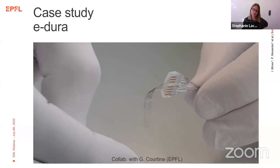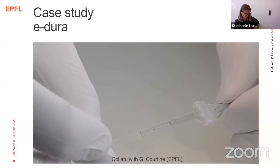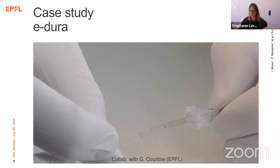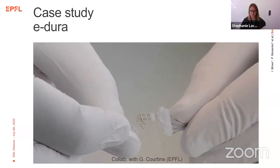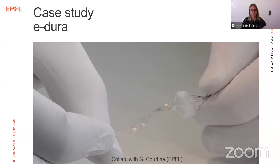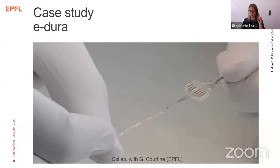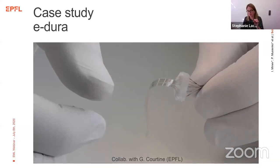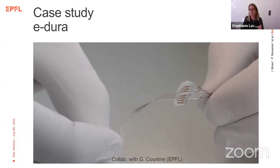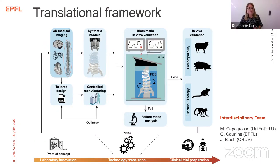And this particular video was taken by Ivan Minev, then a postdoc in the lab, and he's actually also on the call, so I look forward to discussion with him later on. Here, what you're looking at is a device that is fully deformable, fully elastic. And at the heart of the device is our microcracked gold that enables the stretchability of the system. And so this is where we were.